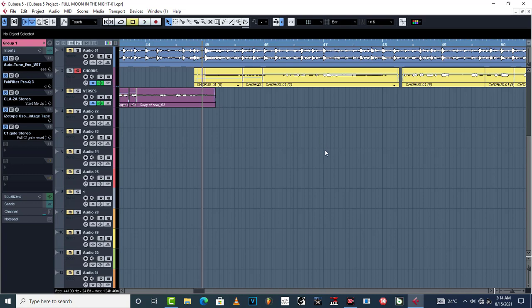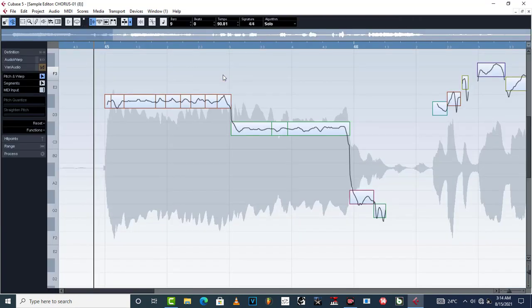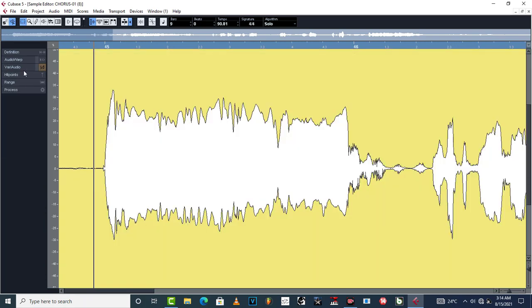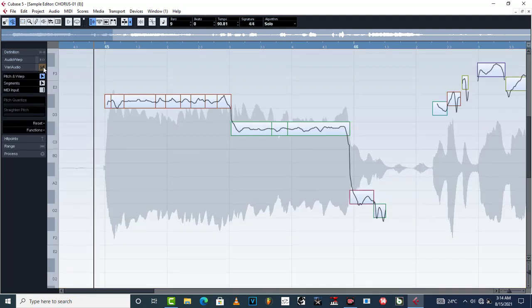All right, as you can listen, even where the vocal is a little bit down, it's still straight, right? Yeah, so what you do is, after you have loaded in your auto-tune, next double tap on your vocal in Cubase 5, 10 or 10.5. Just double tap on that vocal and then come to Vari Audio. This is something that they use. It's there in every DAW. It's there in FL Studio. It's there in every DAW.